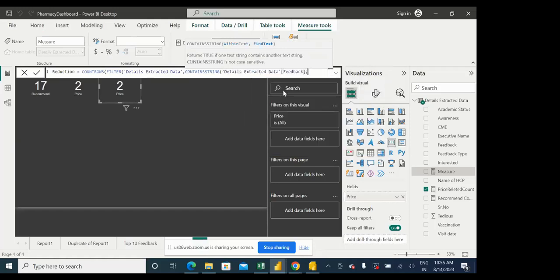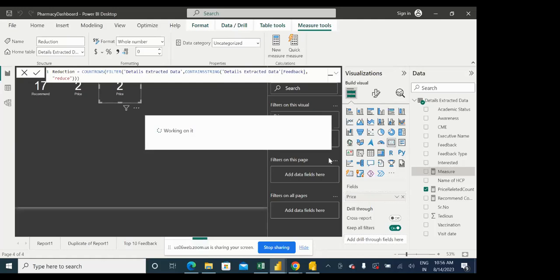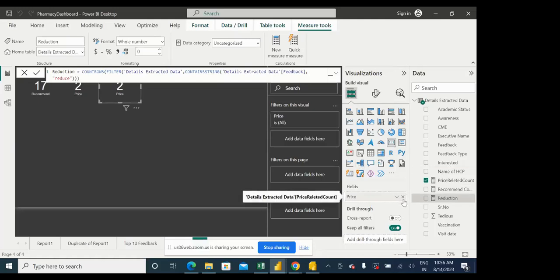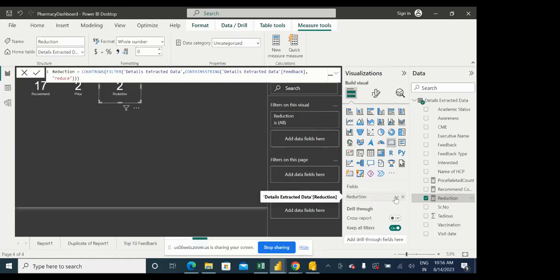What keyword should I put? Reduction. Okay, I'll put reduce. Let's see if I'm getting any such records. Okay, there are two records with the reduction kind of keyword as well. Okay, so this is how we can fetch some kind of records over here.